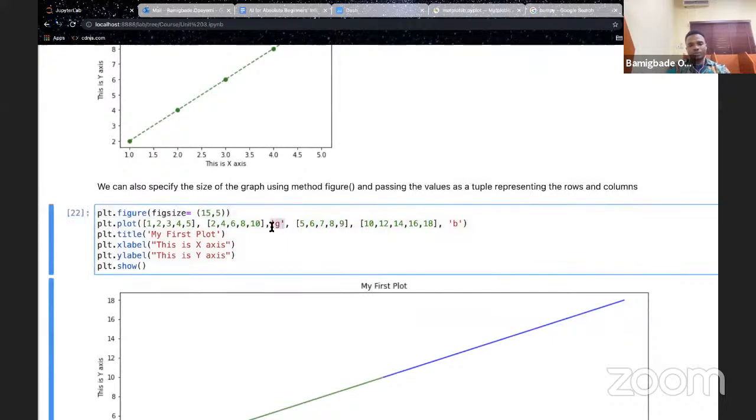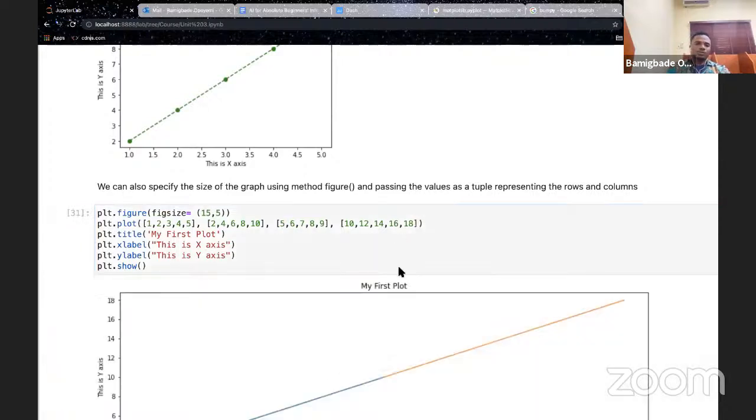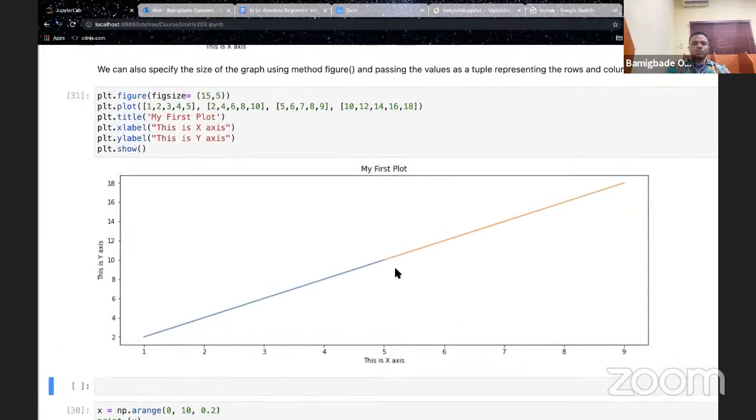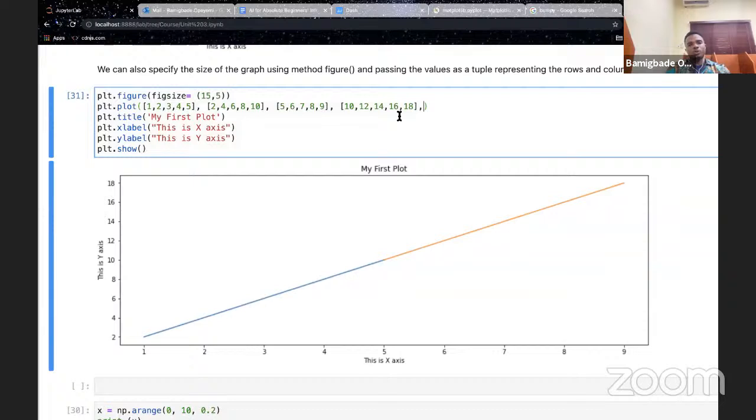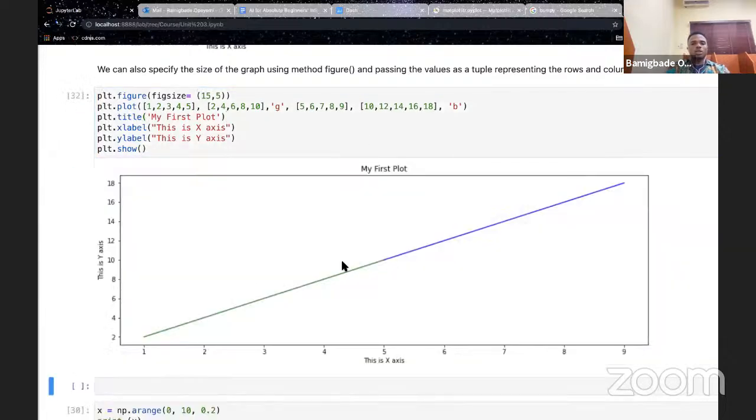I remove this, and I also remove this, and I run. Can you see my plots now? By default, it is blue and orange that Matplotlib uses to differentiate between different plots. But here you said you want one to be green and the other one to be blue. And now if I run it, it changes to green and blue.